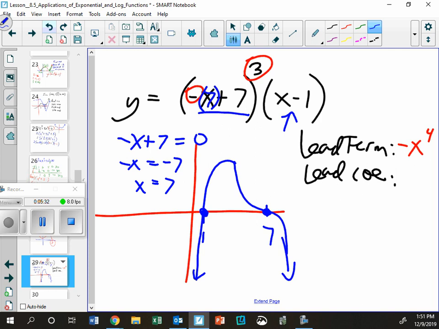Now, does that match up with this x to the 4th thing? Why not? You don't think it does? No, it does. You think it does? They're both going down. Is that what you'd expect from x to the 4th? Yeah, they should be the same. Okay, and this negative in front, is it fixed? Is it matching up with that? Yeah, it's going down on the right, so it's got that going for it. All right, so there's my graph for this one.